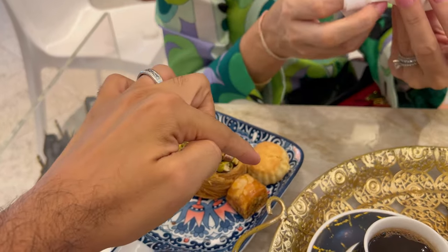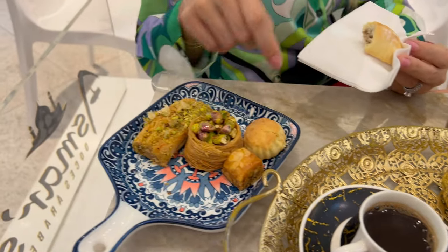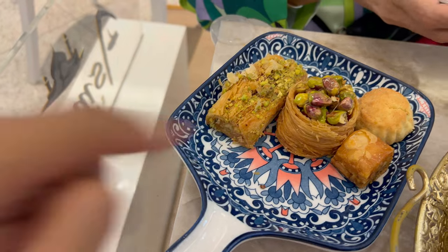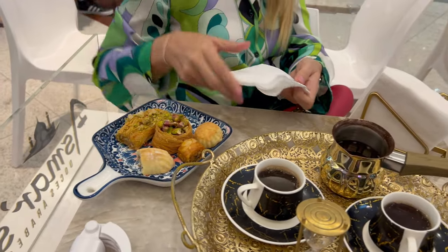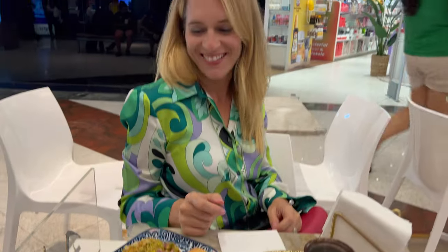Just to go inside, but she said that there are walnuts. Walnuts, yeah. Oh, okay. Walnuts, I believe this one has dates inside of it, right? The small one, yeah. And then this is with pistachio, this is another kind of normal baklava, and this one too. Wow. As I said, in this part of Brazil, finding this, you've hit the jackpot, you know.